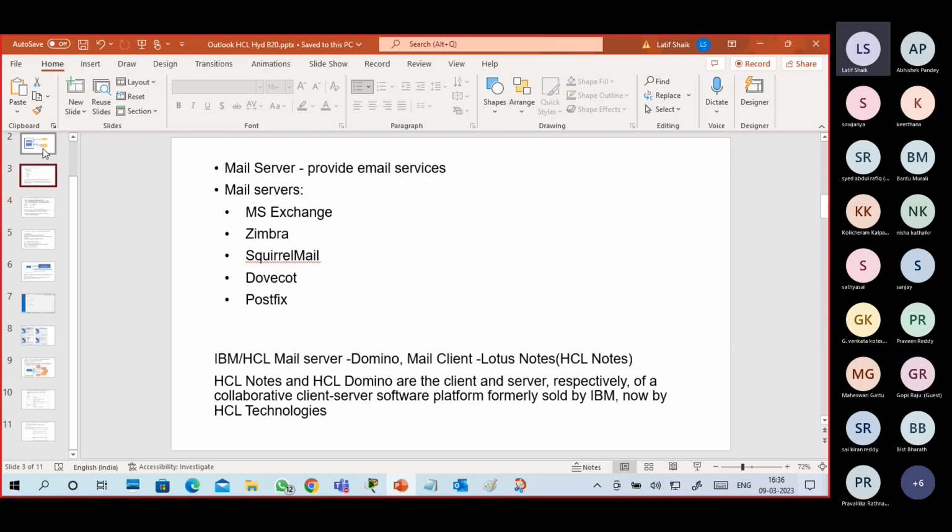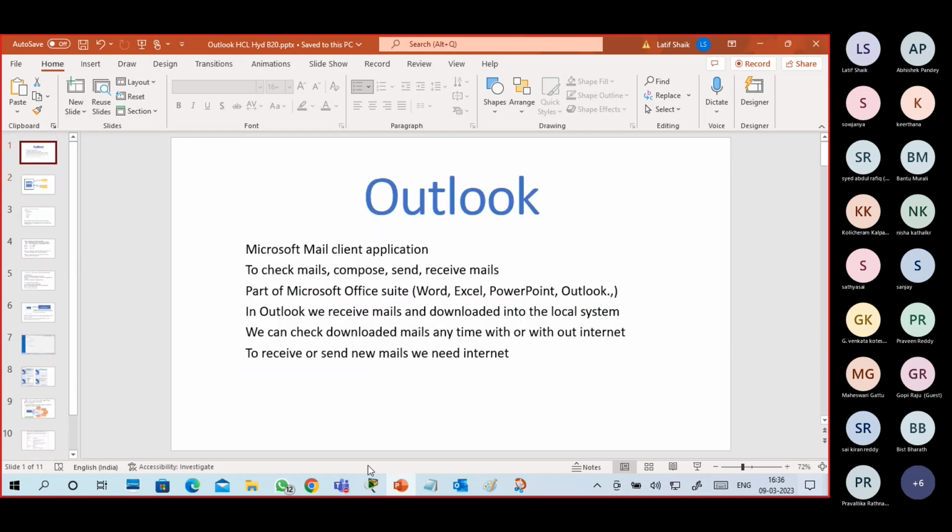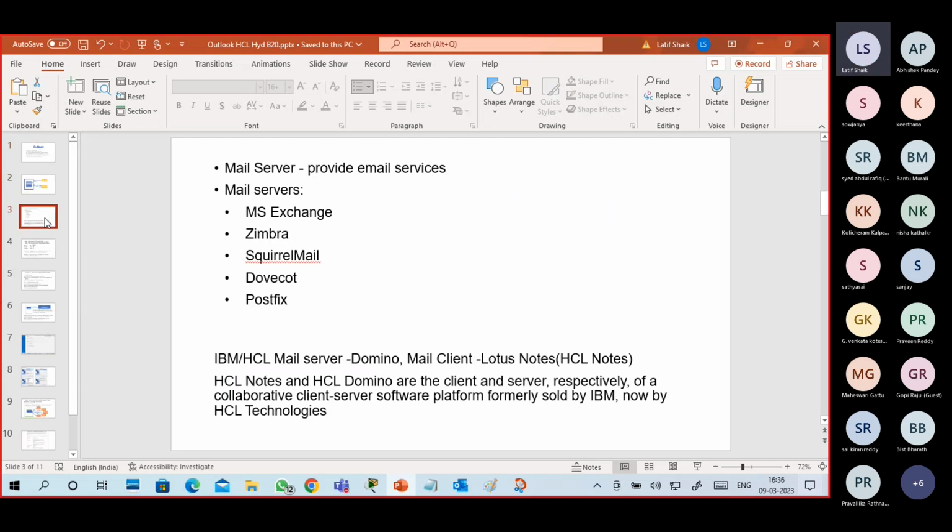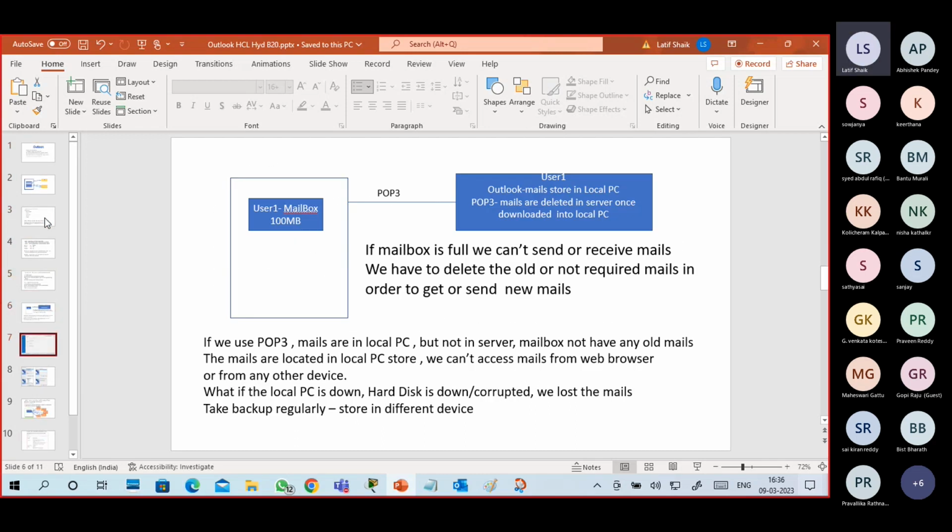How many points are available? How to configure Outlook, I'm not telling that one.